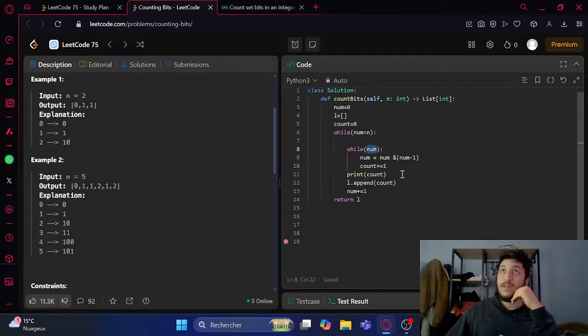It's while n. But in every loop I'm telling all this and this and this, and it's fixed. Okay, so I'm going to follow you and see what is going on.